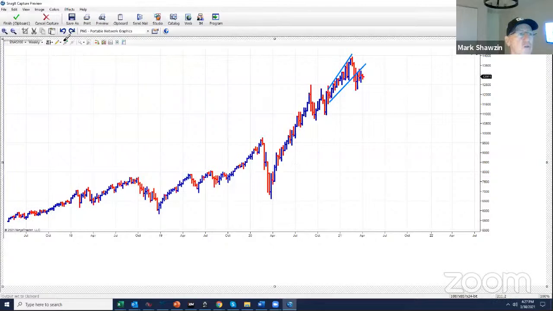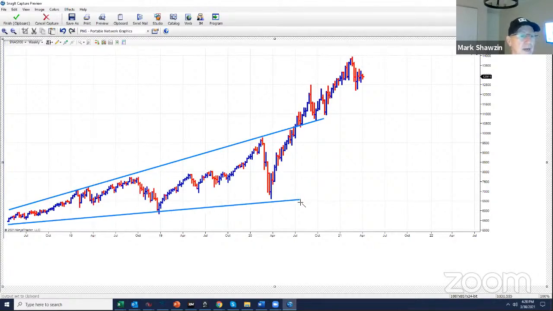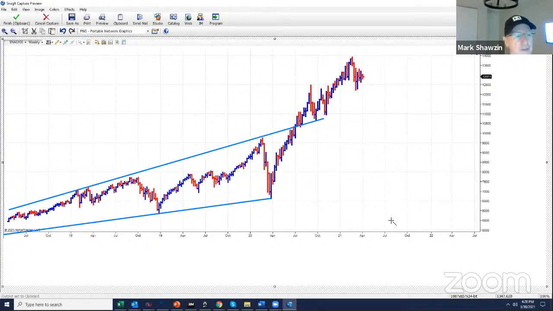So you can see that week over week, this was a giant, even if we go back here, the Nasdaq was forming an ascending broadening price pattern all the way back. And actually these lines intersect exactly with a previous low. I just don't have the low in this picture. There's another low down here and it corresponds exactly. So you can see how these markets observe certain patterns, and when they get to the high part of the pattern, they bounce off. And when they get to the low part of the pattern, those are buying opportunities.